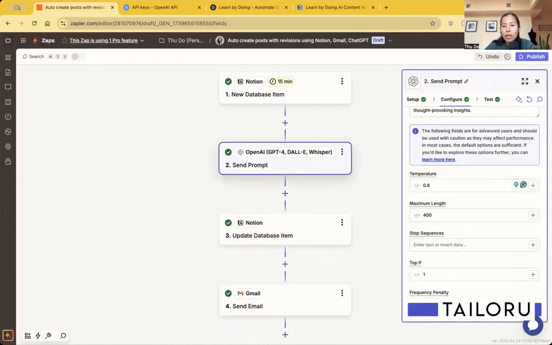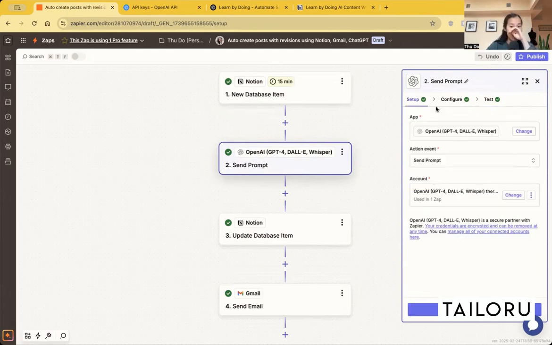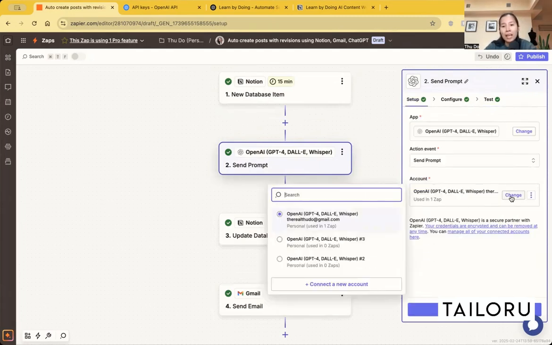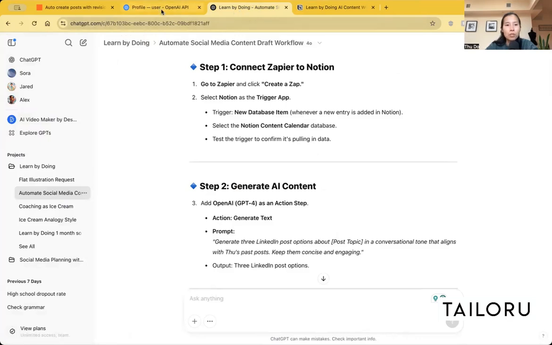So in order to set this up, I needed to make sure that I have an account with OpenAI. So there are 2 parts to setting up the OpenAI account. It is slightly different than the ChatGPT that you are used to.